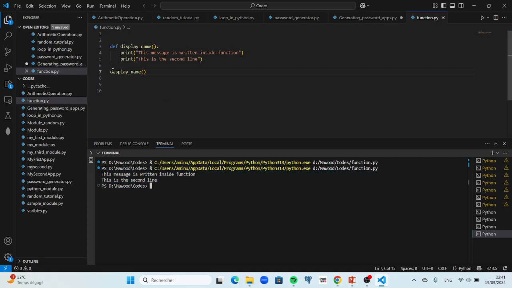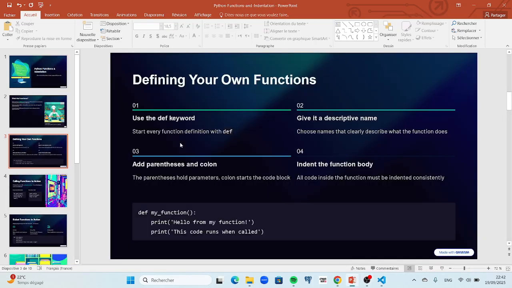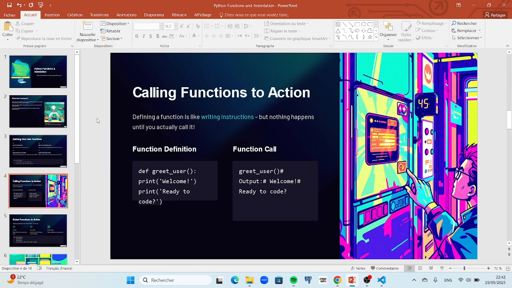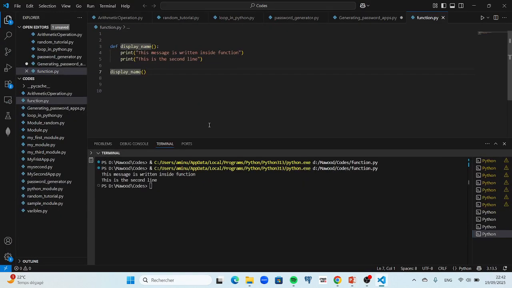If you don't call your function, it does not perform anything. This is how you define your function. As I said, you have to call your functions, and defining a function is like a written instruction, but nothing happens until you actually call it. Okay, this is the first function.